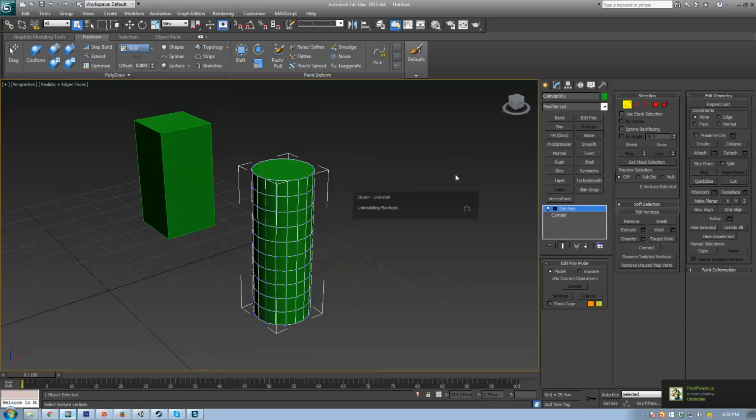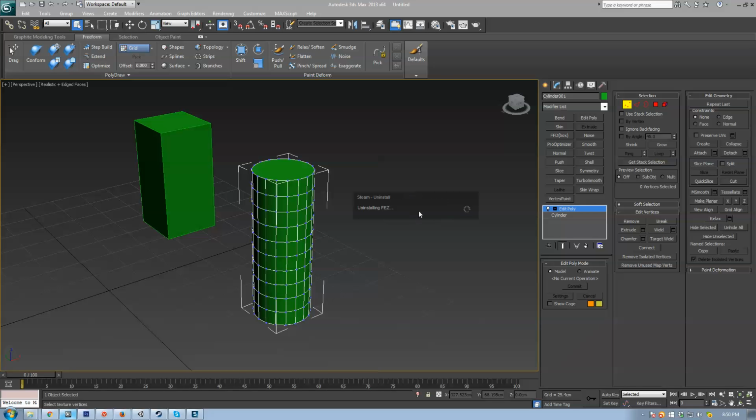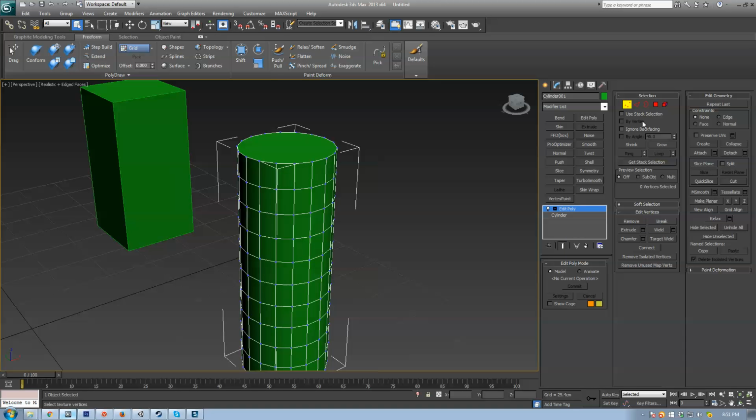Oh, ignore my Steam settings here. Get out of here. Shard and other ones. I'm just uninstalling a bunch of games. Just ignore that. I don't know why that was not up all day and just decided to finally pop up right when I'm in the middle of doing a tutorial. There you go, you guys get to see some of the games that I have in my list.